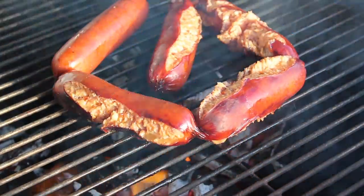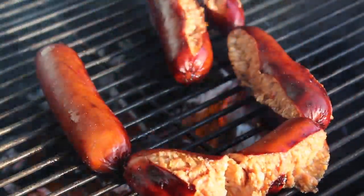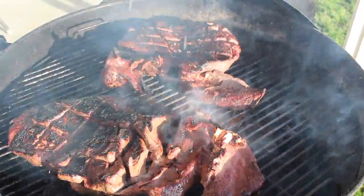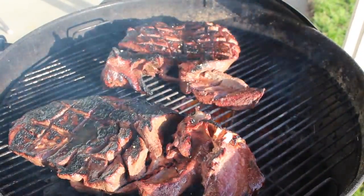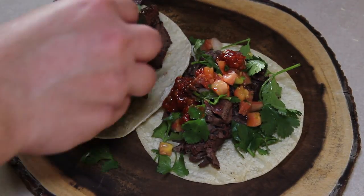It didn't come out rubbery. I'll show you how I cooked it. It's very tender, a little bit irony, but that's why I made them in tacos, so all the flavors I put on there can overcome that a little bit. But it's really, really good. It's very tender, like I said. You're going to love it if you do try this.